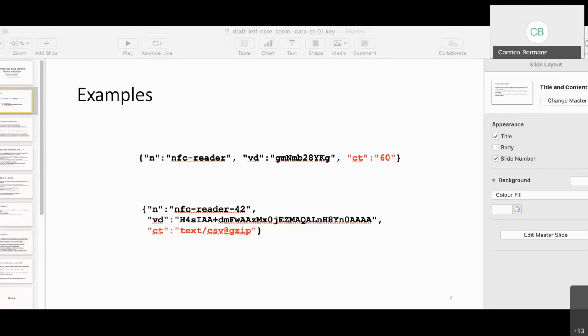And so I simply assume that it's the same definition as we basically have for critical CoAP options. You cannot understand the CoAP message if you don't understand all of the critical CoAP options inside this message. So I assume that if there's an underscore field in a record, I cannot understand the whole record if I don't understand that field.